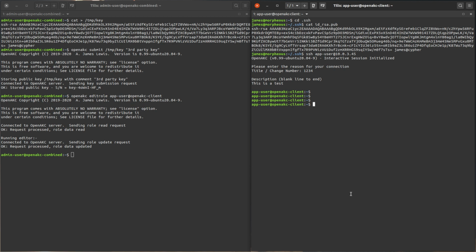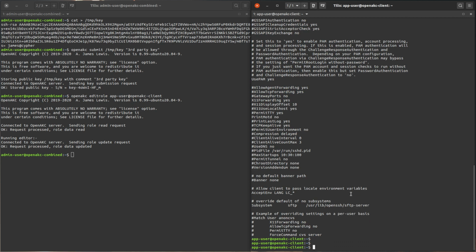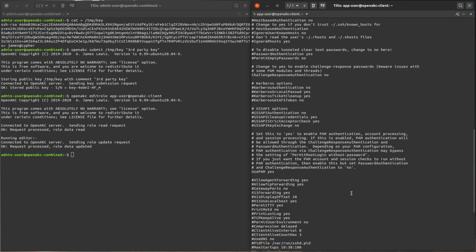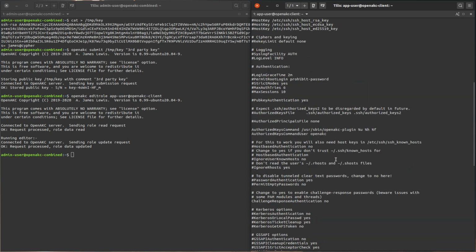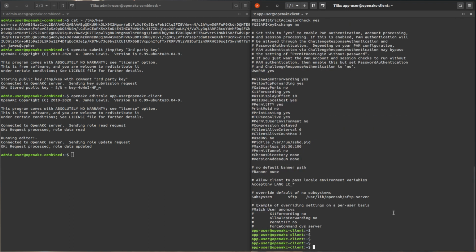So let's say I'm a bit of a nosy user here, and I'm going to have a look at how this all works. I'm going to have a look at SSH, at sshd_config, because perhaps I want to know how that works. In fact, it all revolves around the AuthorizedKeysCommand, which is where the AKC comes from. And so we log out of that.